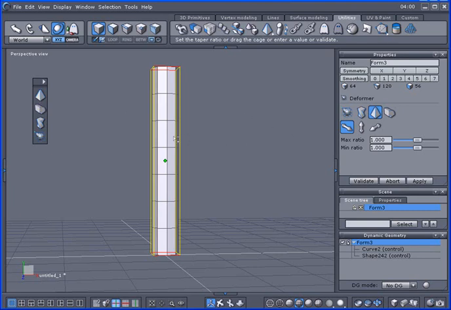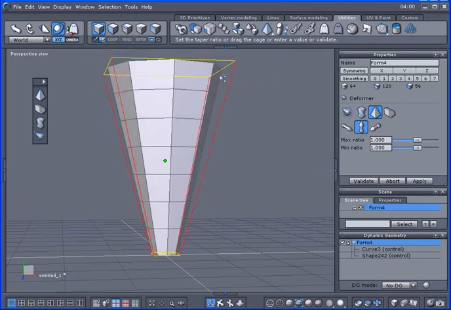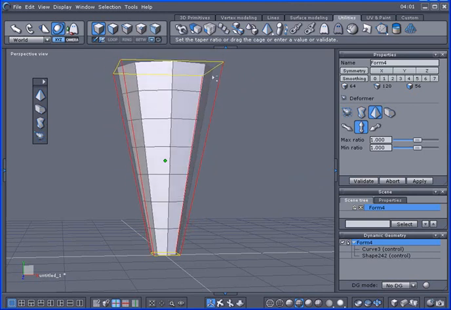You can see the two yellow lines left to right, and then I've got the red one top to bottom. We're going to pay attention to the yellow ones because they're the ones we're going to grab. And these are the axes, so if I switch here, you can see that it went to the top. So I'd want to taper the top, so I'd grab up here and select like this and drag.